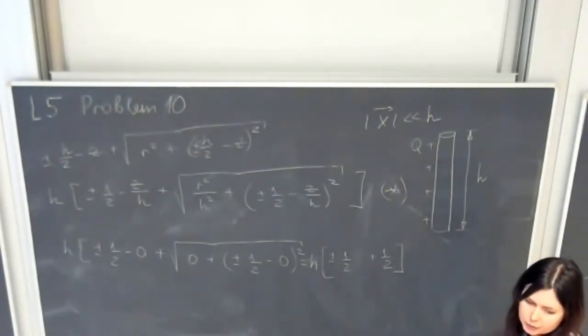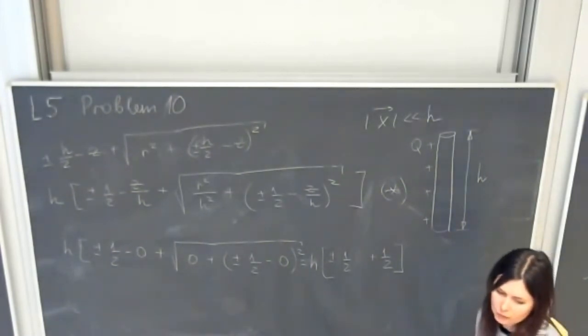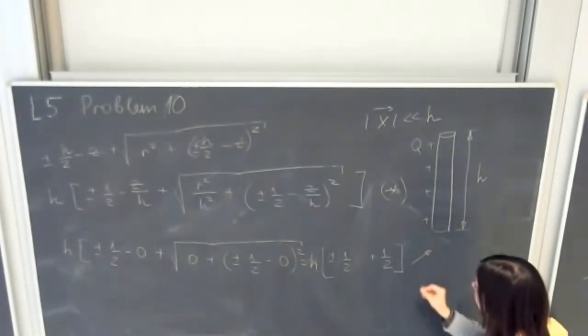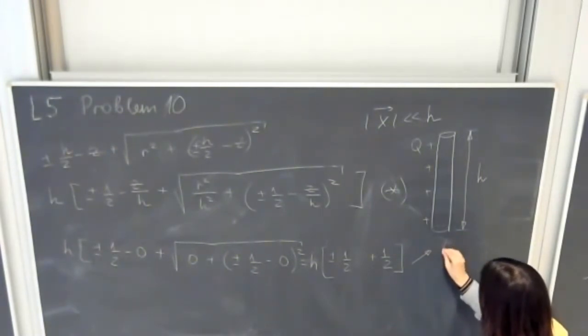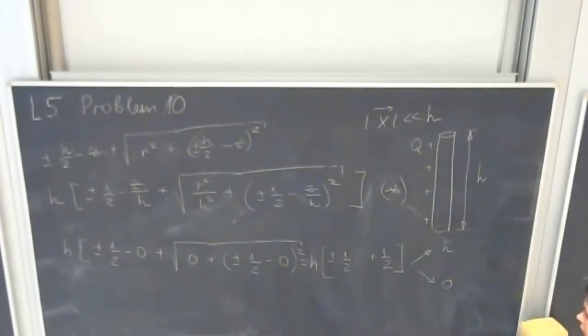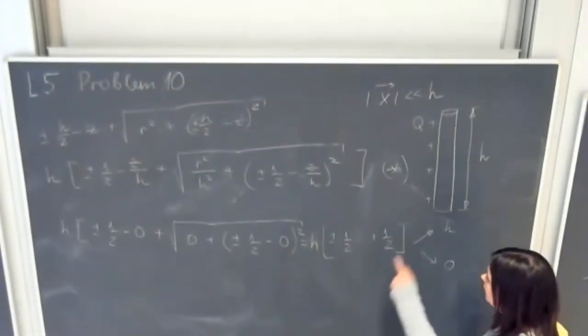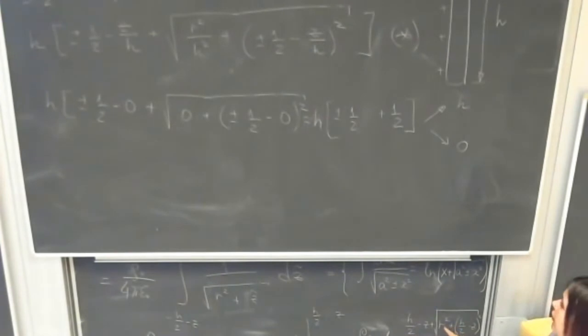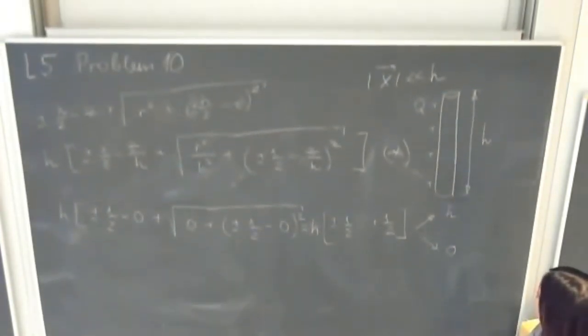So then we have two different answers for the numerator and the denominator. In one case, the answer would be h, and in another case, the answer would be 0. The h would be for the case where there is a plus. So it's the upper part of this division, so it's the numerator.